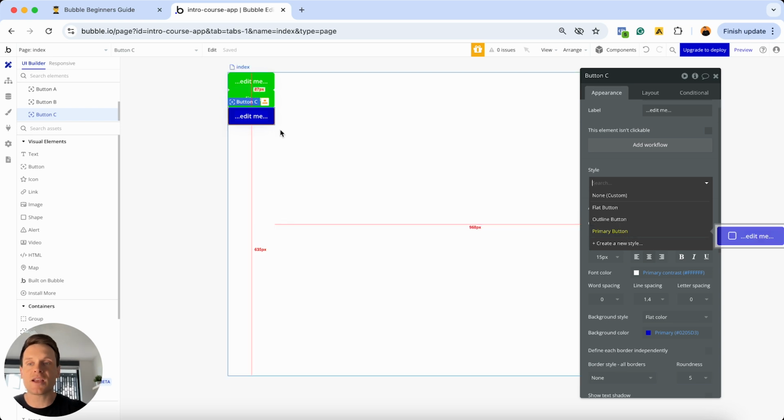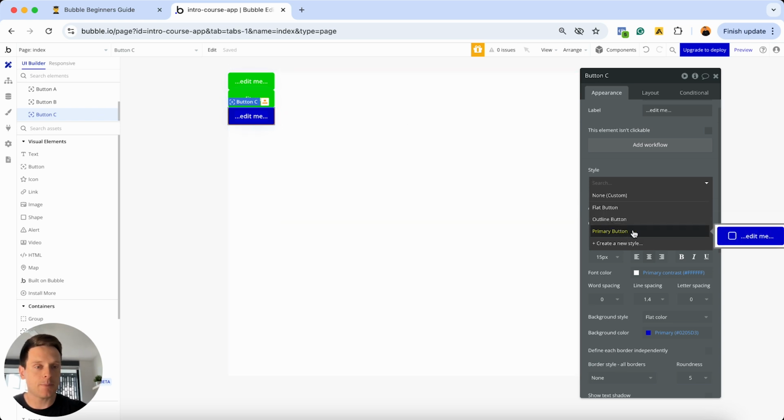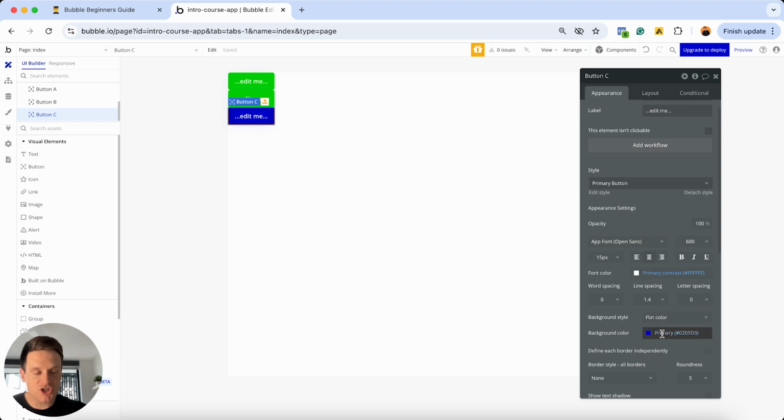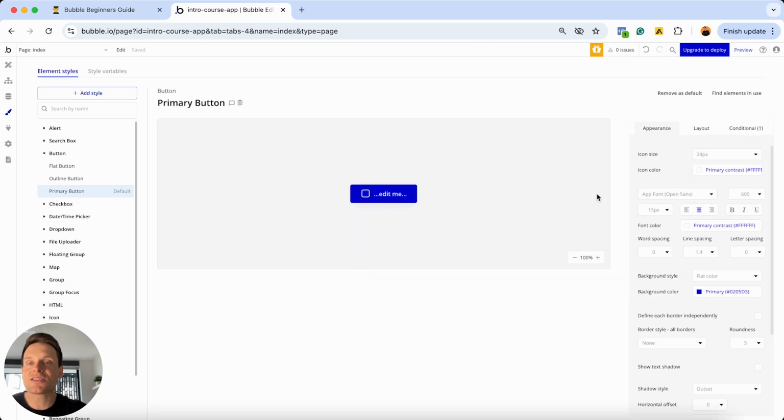So by default, when it comes to things like button elements, Bubble has a couple of different options that have already been created. Because there is a style known as the primary button, Bubble has gone ahead and set the color of every single button you add to be this blue color, which is why it's happening. But if we were to, instead of manually changing these options, choose to edit this style, what you're going to see is it's going to take us through to this entirely separate page inside of our application. And if we were to look on the left-hand menu here, you'll see that it sits below our data tab. There's this styles menu. So this is where we currently are.